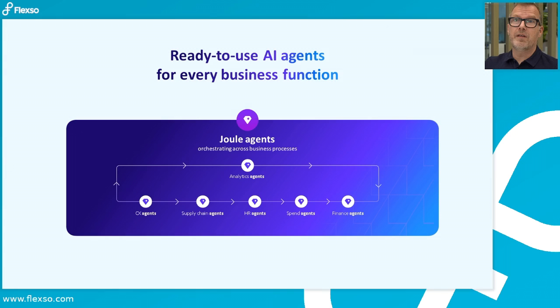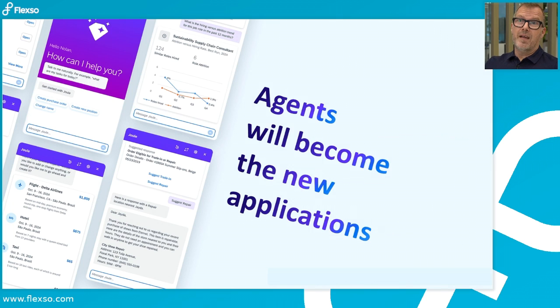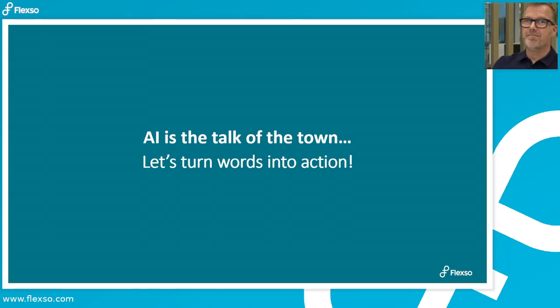It connects to different agents that are made available, and as I mentioned before, more and more are being added. You can also build your own Joule skills tailored to your specific needs, etc. And basically, Joule and agents will become the new applications because in a dialogue, you'll get the things done that need to be done. So, right. Awesome. Thanks, Bert.